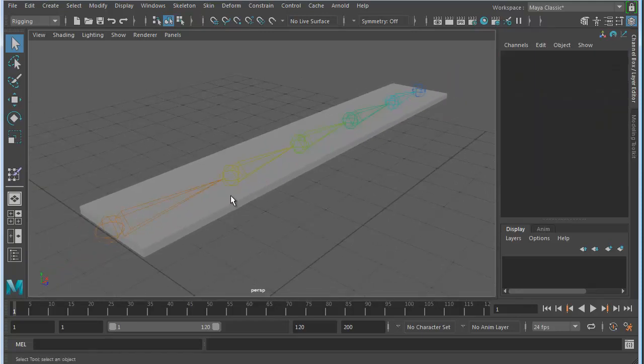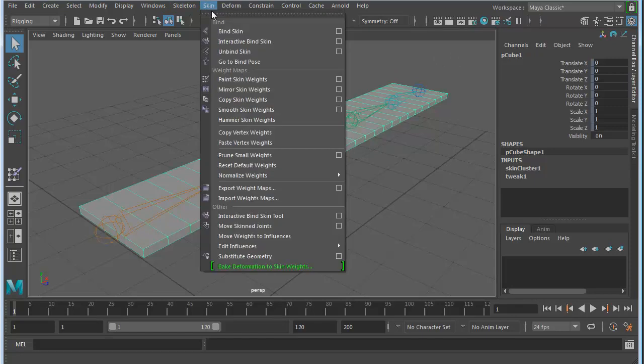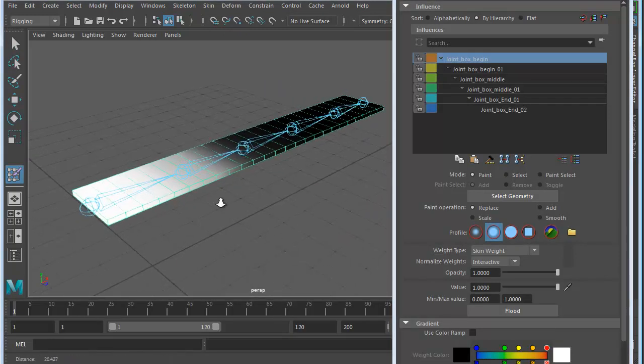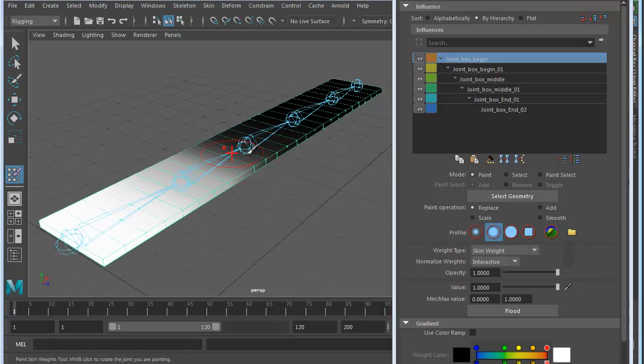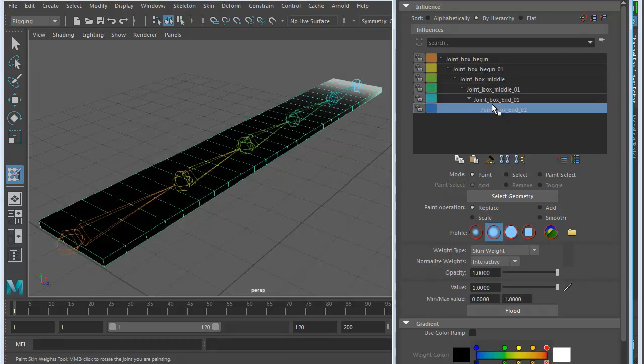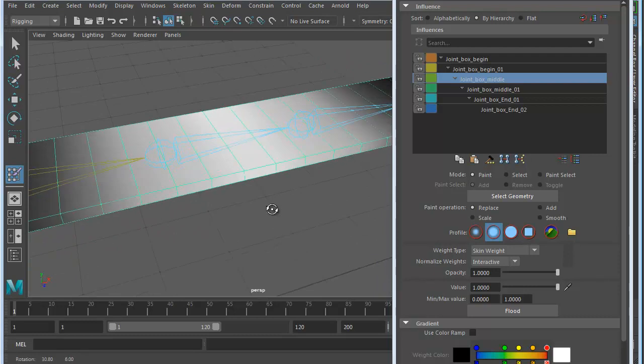So now that we've got some names, and you've seen that process, let's go on to Skin and go down to Paint Skin Weights, and the option box. There's really not a whole lot we need to do with this one because it's very simple, but I do want to show you how it works. Here we have our new names, so we get an idea which joint is where it's located on the object. When I select one, say this middle one here, you'll notice the grayscale.